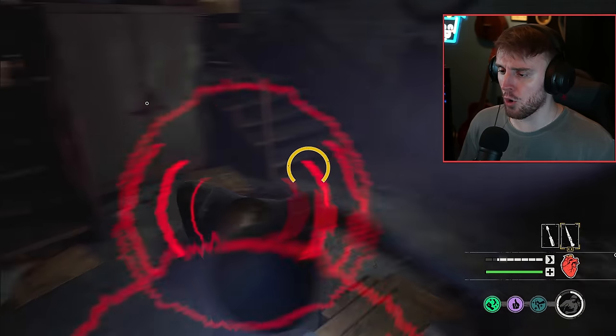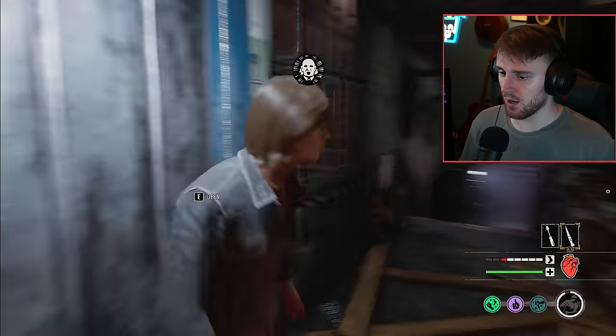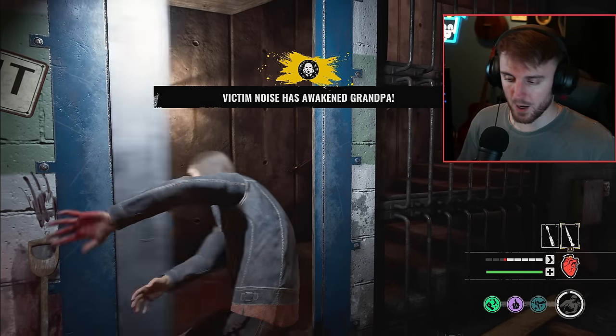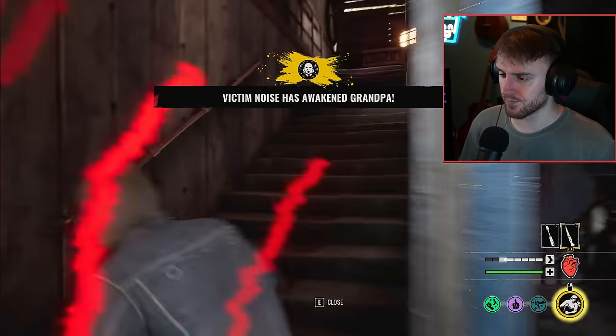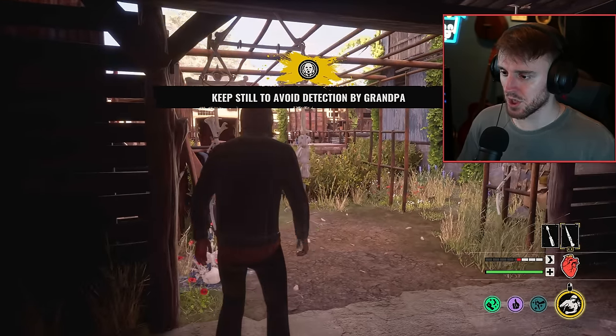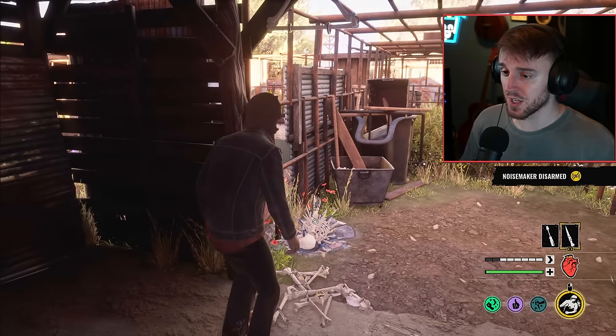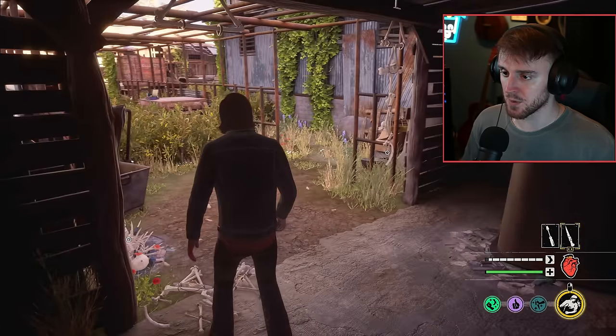Right, we do have a Hitchhiker with a Johnny. This could be quite rough. Someone already woke up Grandpa. Let's go ahead and go upstairs here then. I'm feeling quite confident about this game. I don't know why. Right, let's cut this down. You don't need to cut it down, but why not? Maybe because they've seen Johnny and Hitchy, you've seen two people in the basement, they'll go to the basement.